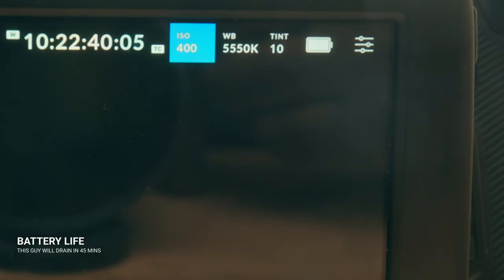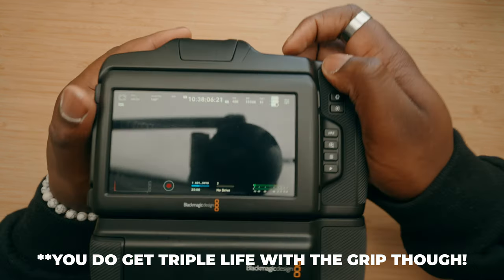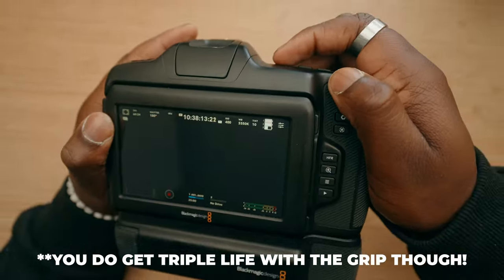Speaking of the form factor, the battery life on these cameras still isn't great. They're doing a better job than some of the old ZA batteries on the old pocket systems, but even using Sony NP-F batteries, the battery life still isn't the best in the world. It is nice that they made a battery grip for longer-lasting battery, but going back to the previous point, if I don't want to use the grip because there aren't many cages that include it, I'd have to go through all that V-mount stuff. It does work if you want to use the battery grip and carry the camera around with just a lens and camera strap, though this gets kind of heavy.